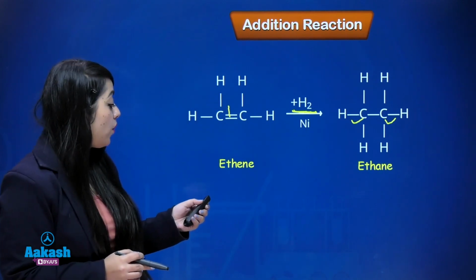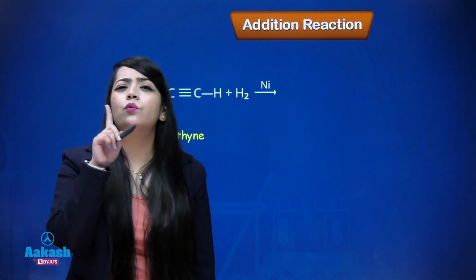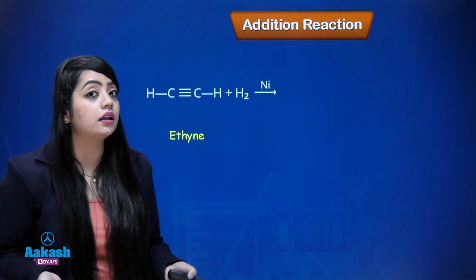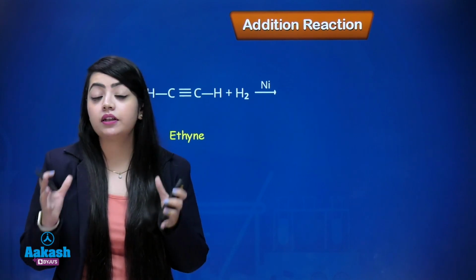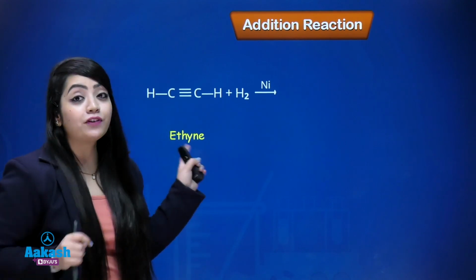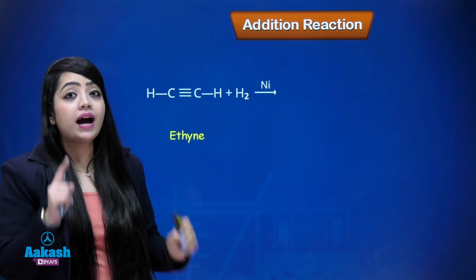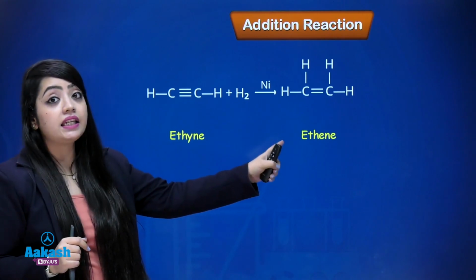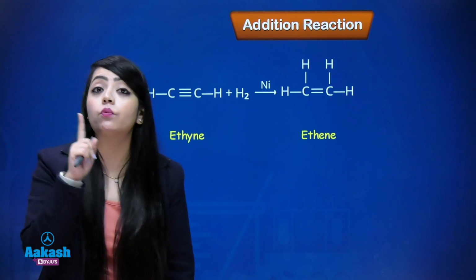Chalo, let us move on to the next example, that is what will happen if I add 1 mole of hydrogen gas in the presence of the same catalyst, that is nickel, in ethyne. Now what is ethyne? Ethyne is basically a carbon compound जिसमें 2 carbon हैं और एक triple bond है, right, students? So this is the first member of alkyne series. Do you remember? Okay, so जैसे ही इसमें हम H2 add करेंगे but only 1 mole, students, what will happen? We are going to get ethene. Did you see that only 1 bond has been broken, right? Because we added only 1 H2.